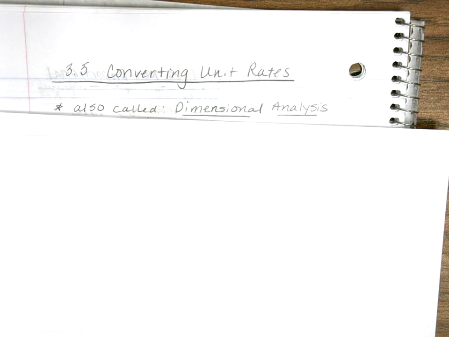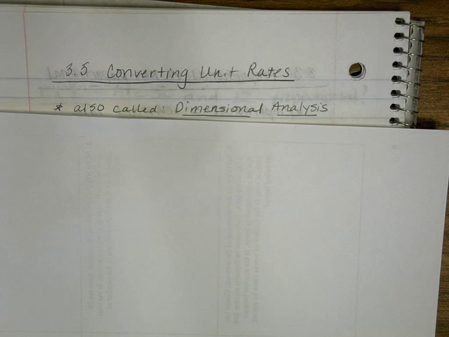Okay, so today we're talking about converting unit rates. In science, they might call it dimensional analysis. In 6th grade, you did this when you looked at unit rates, so anything over 1, and then you started converting. In 6th grade, it was probably a little overwhelming because it did multi-steps.